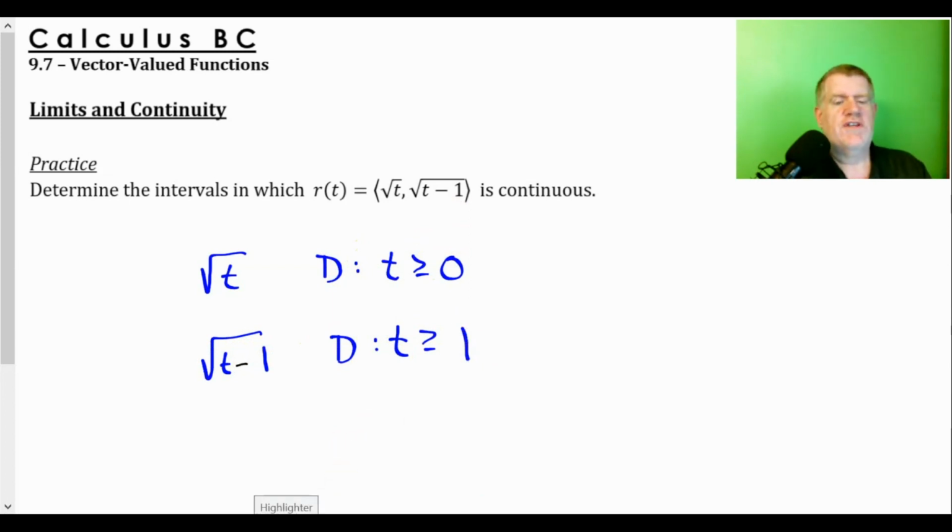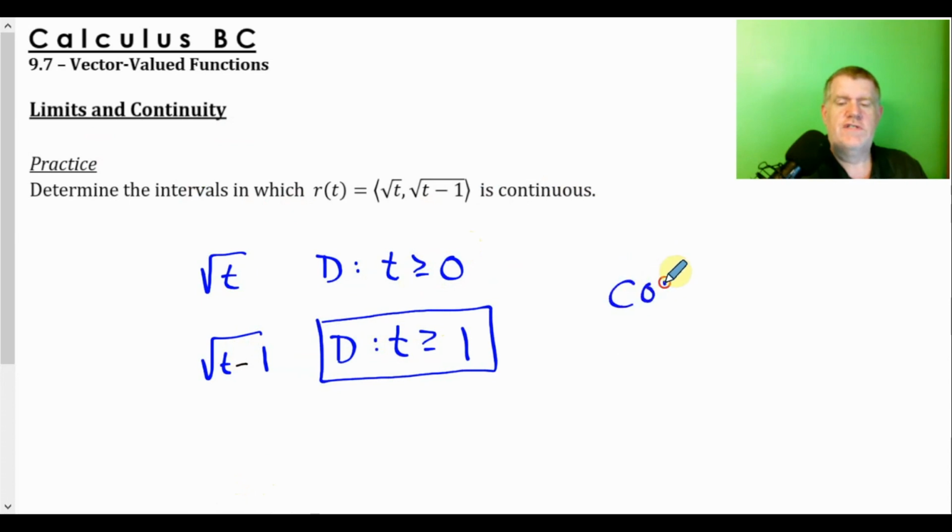So really we're talking about the continuity with the time. At what times is this vector valued function defined? So I have to look at both of these and choose the one that's defined all the time. For example, I can't say t is greater than or equal to 0, because if t is a half it won't work in here. So for the entire vector valued function, the domain has to be this. So it's continuous when t is greater than or equal to 1.